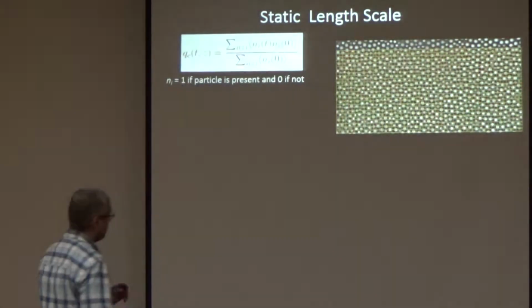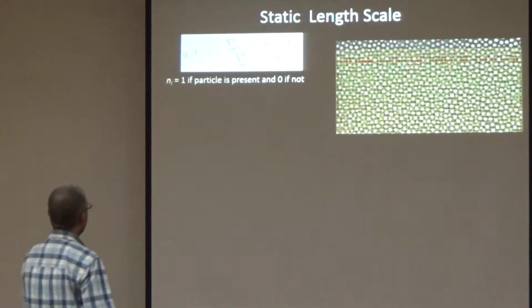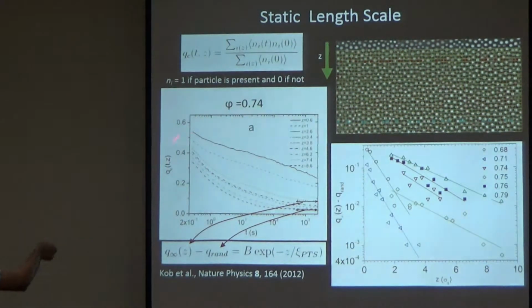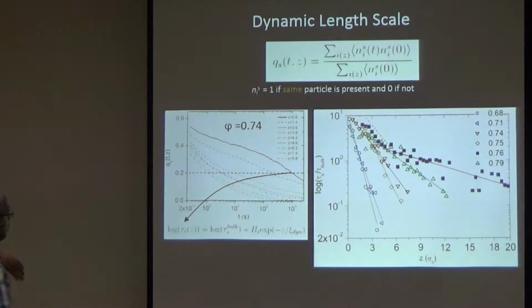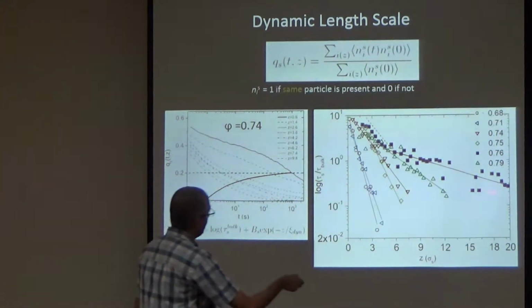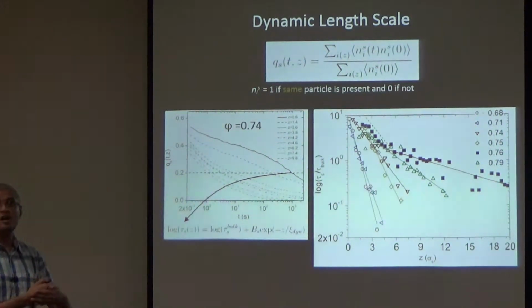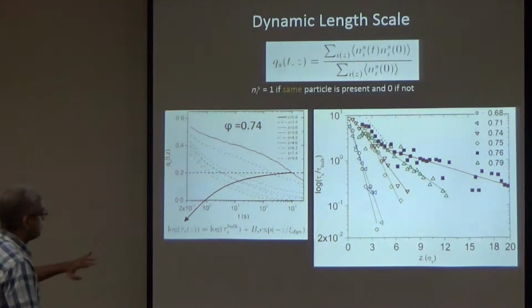The first thing was to go ahead and measure the static length scale. I won't go over this again. We measured the static length scale from measuring the configurational overlaps. We can do the same thing for the dynamic length scale, using the self overlaps. The interesting thing to note in the self overlap is that for one particular volume fraction, very close to what's called the mode coupling temperature, we saw these 2 slopes. But don't worry about that yet.